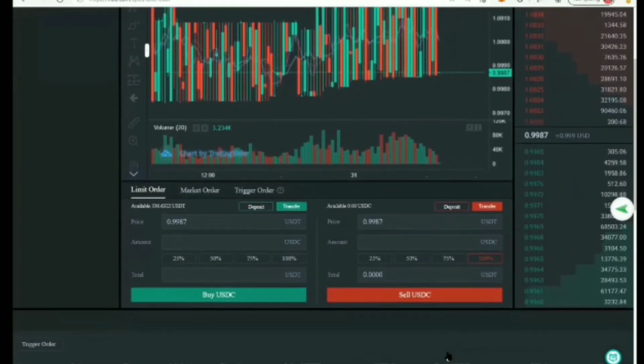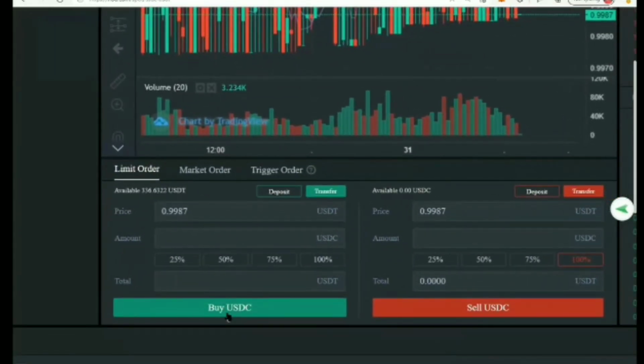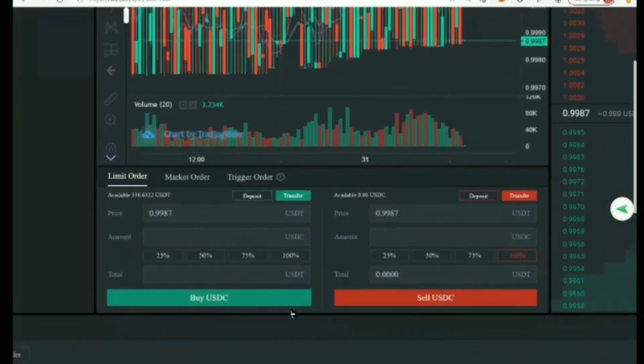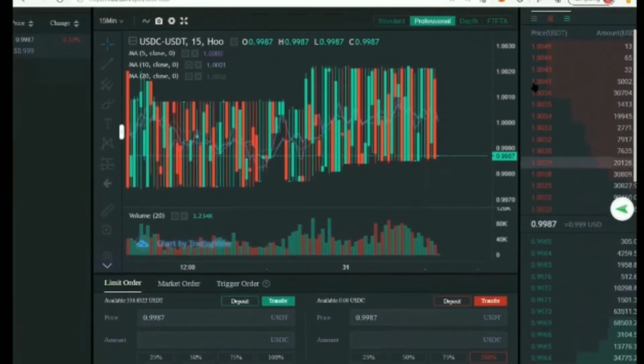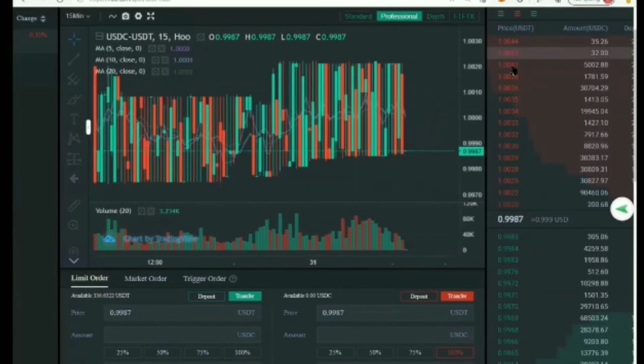So now I'm going to be buying USDC, so I need to look for someone who's selling it. I'm just going to zoom out a little bit. I'm going to want to look for someone in red.